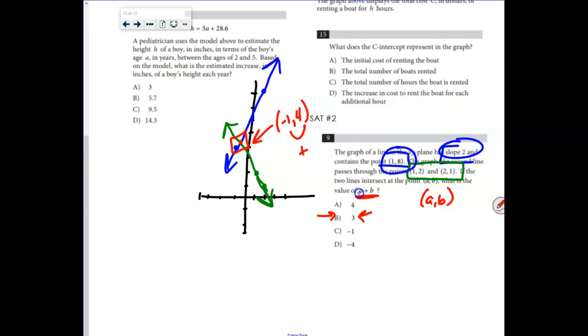But let's talk about how maybe I finished the test and I notice on the clock I have a few minutes left, and I'm not real certain that I did this problem right. Guys, it wouldn't have been that hard to figure out. It just would have taken a lot more time than the graph would have taken. So you would have started by plugging into point-slope form. So y minus the y coordinate equals slope times x minus the x coordinate. And then with these 2 ordered pairs, you could either find the line like we did on our notes, or I do have kind of a decent drawing over here, guys. Can you tell that the slope is -1 and the y-intercept crosses at 3? So the green line looks like this.